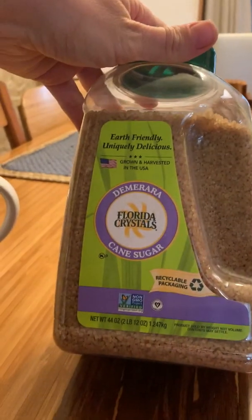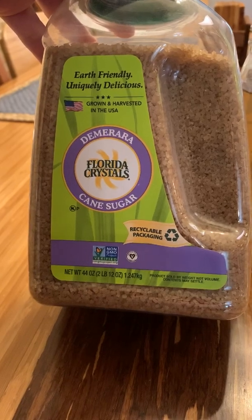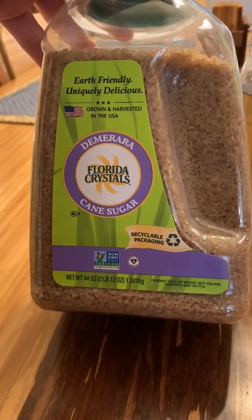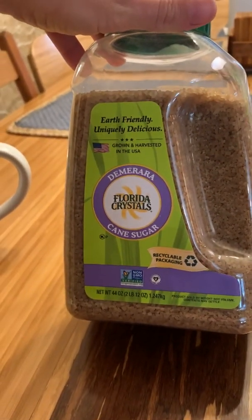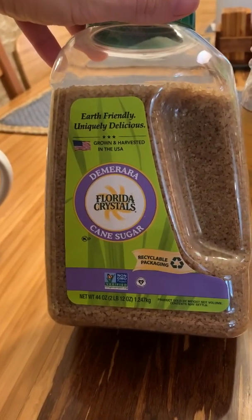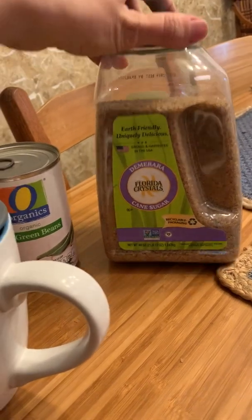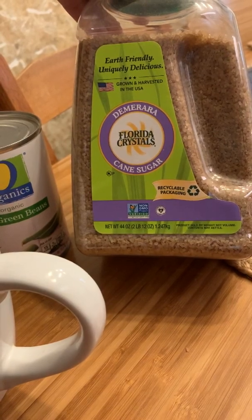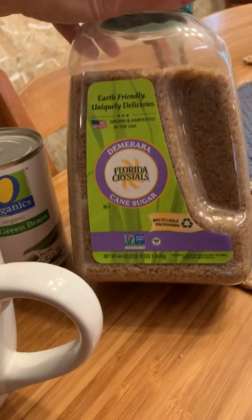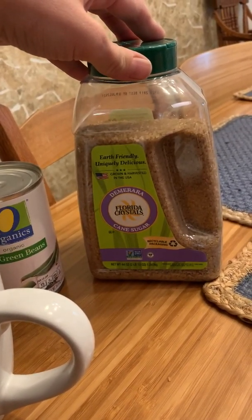Anyway, this sugar is recommended because it's not as processed. It's more like a raw sugar, and it's just more friendly for your kefir grains to keep them healthy and to keep them reproducing. You'll actually get more grains if you take good care of them. So that's what I got at Walmart for about $4, and I can get this exact same size, which is 44 ounce, 2 pounds, 12 ounces. I can get it on Amazon for $15, but at Walmart in store it was like $4 for this.